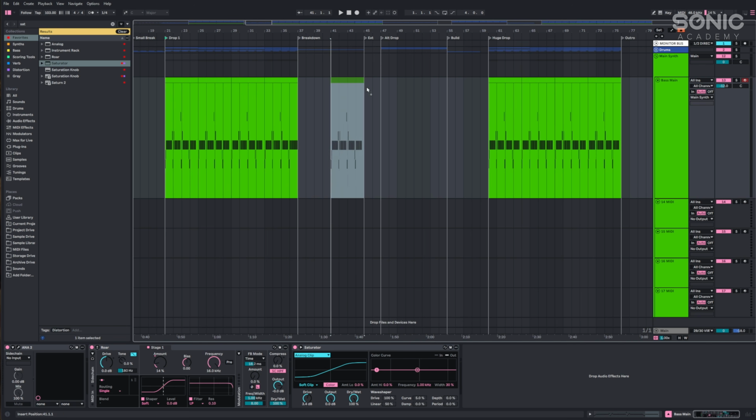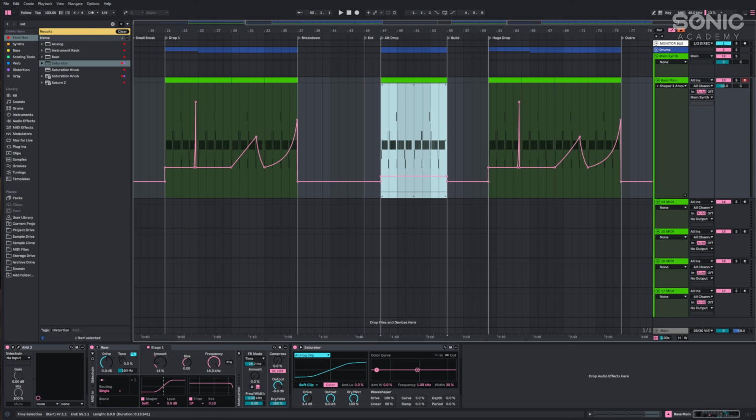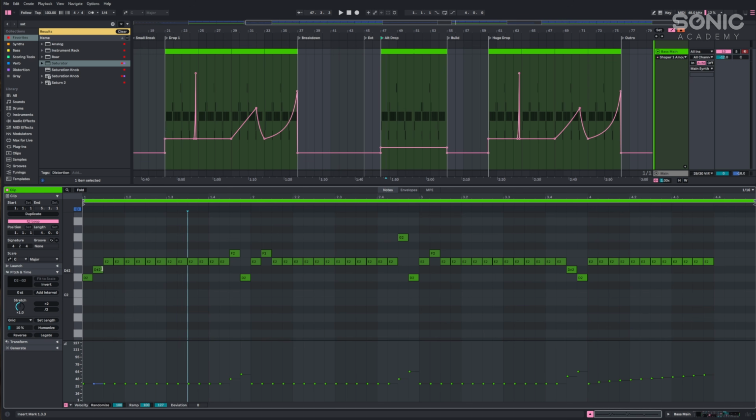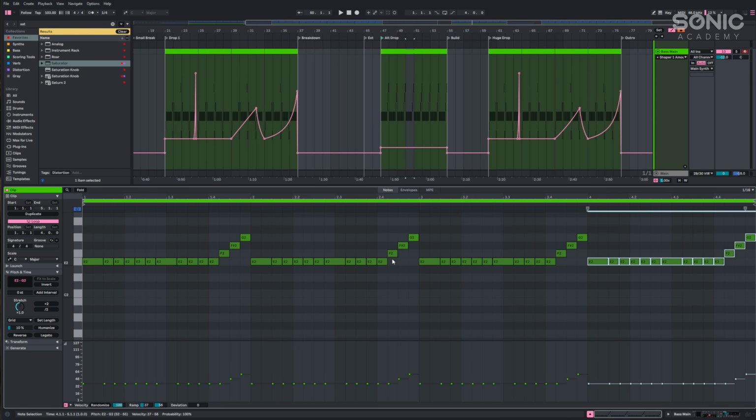And let's grab a copy of this MIDI and let's drag it over to our alt drop section. And then we can just give that like a little pinch of distortion. So it's more than the intro, but it's not as much as these bigger drops. Now let's change this entirely from those earlier drops. That's a different line. We can copy and paste and have it go up, and then we will have it descend chromatically.